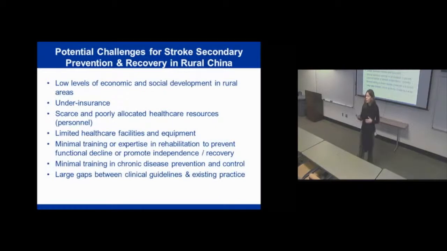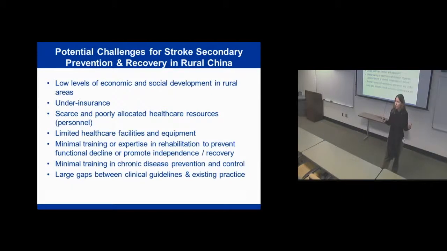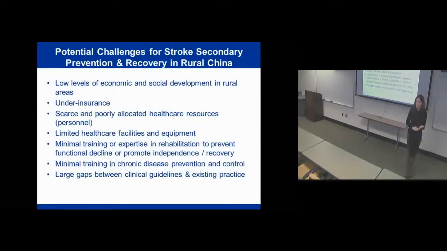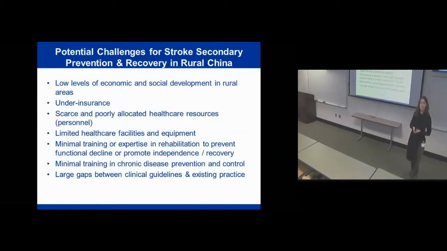Do we have training of healthcare providers, of our family members on how to manage chronic disease? Secondary prevention is really important. And how is that being handled, particularly in rural China, as people leave the hospital from a new event? This is entirely new. They just had a major insult to their brain. And who's going to help them with these issues? So we have questions from the family. How is the patient going to manage? And do we have the expertise in the communities and in the different healthcare services to be able to support managing this?